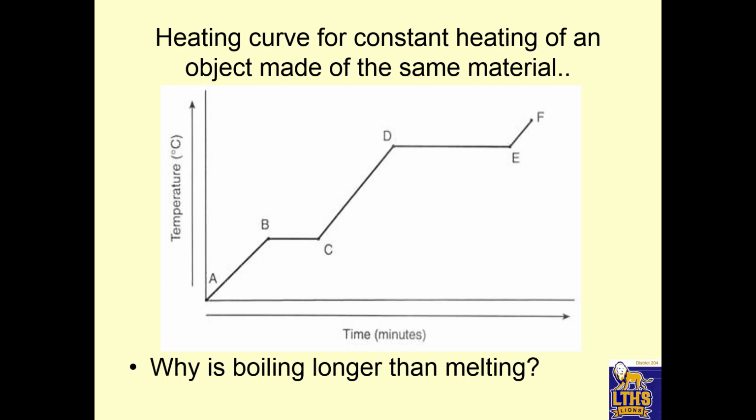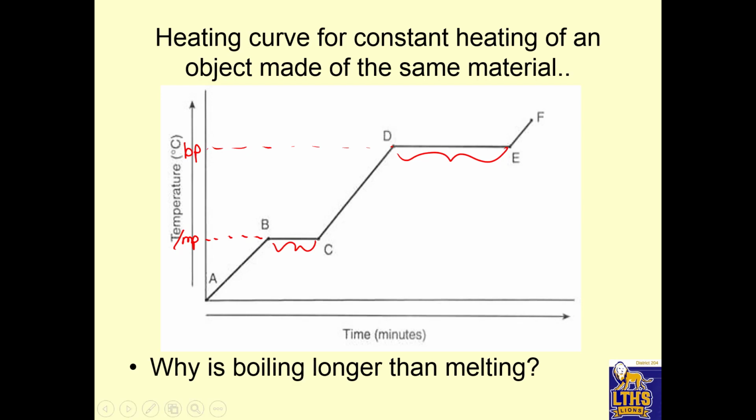And on the heating curve, the flat part is where a phase change is happening. Okay, so this would be the melting point of a substance, and then over here we have the boiling point of a substance. So these are temperatures on this axis, and notice what happens during a phase change. You have two phases. You have the one that it starts as and the one it's going to, but notice what happens to the temperature. Look at this line compared to this line, and think about why it would take longer.